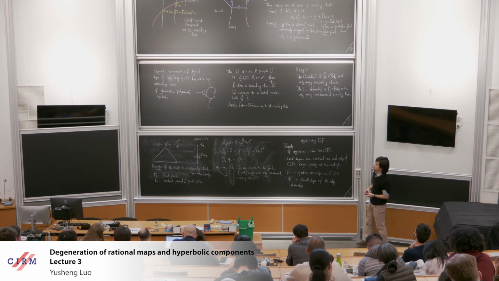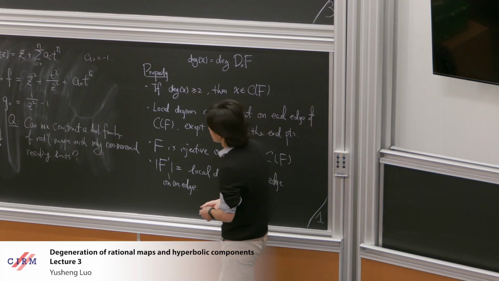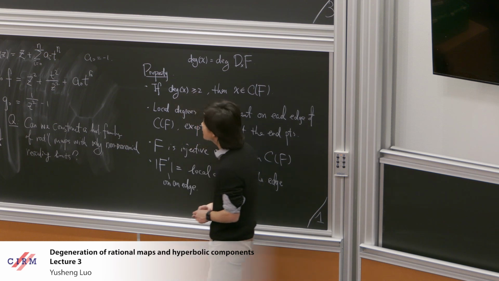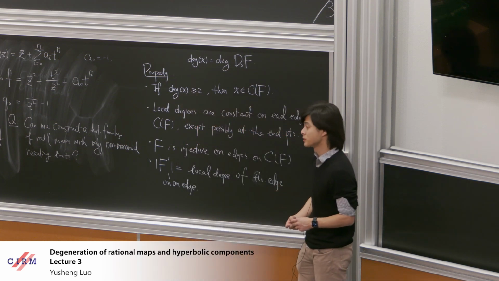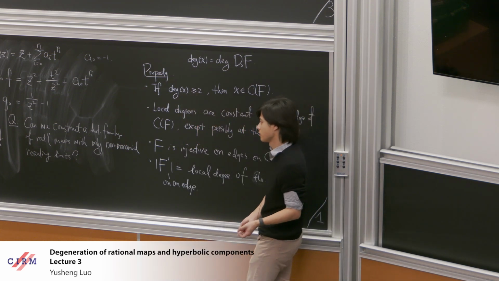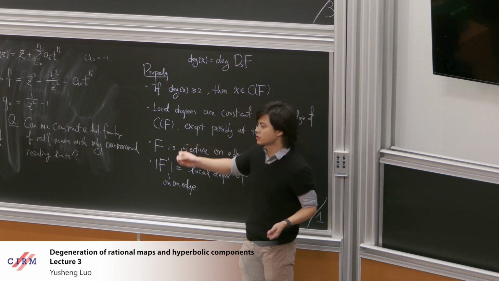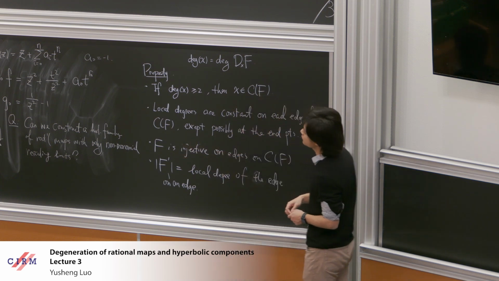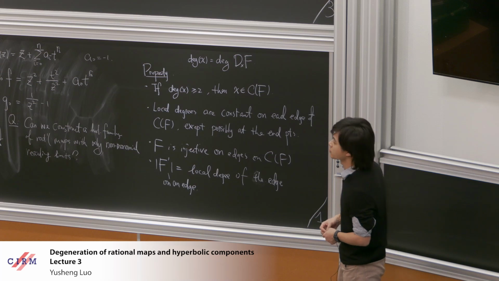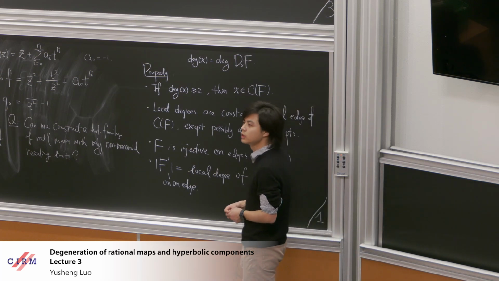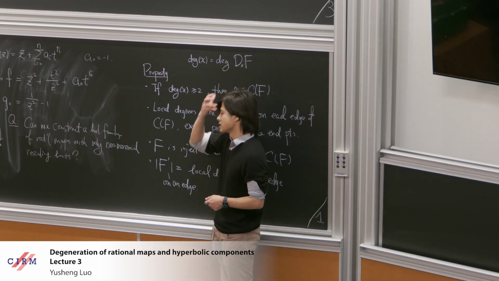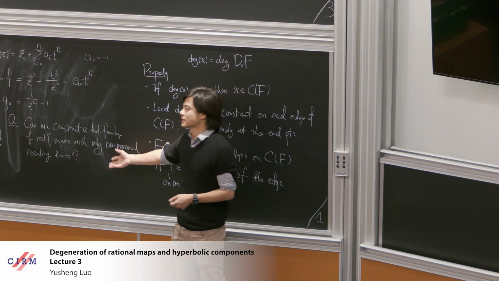This construction gives a sequence, but I don't know if this sequence can be made into a family. I should also mention that this is related to Alex's question: can we prove that there are at most 2D minus 2 rescaling limits that are not PCF? All of these things have to be PCF.